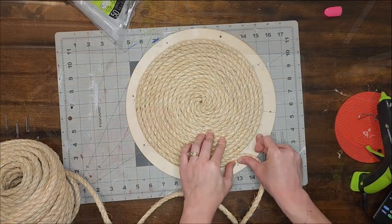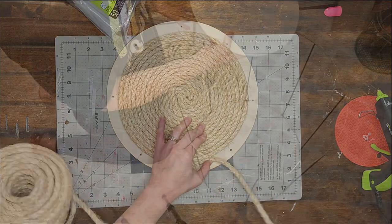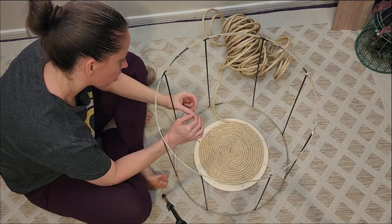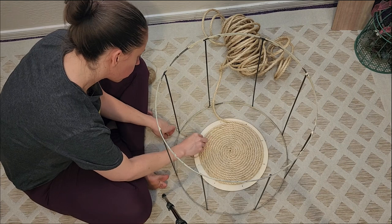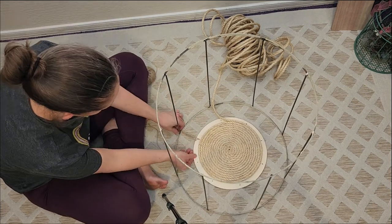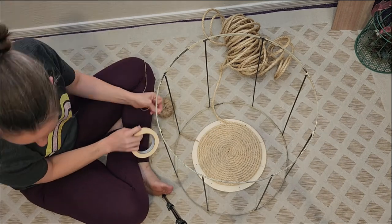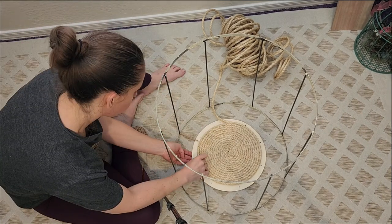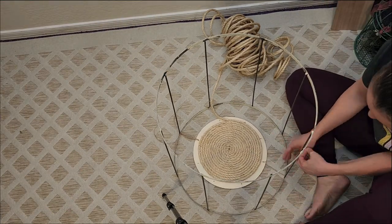I stop gluing when the rope meets those drilled holes, and I take the wood round over to the lampshade frame. I'm going to place that wood round in the center of the lampshade, and then I'm threading jute twine through the holes in the wood round so that I can tie the wood round to the lampshade frame. I tie on holes on 2 opposite sides first so that I can make sure that the round stays centered, and then I attach the rest of the holes to the frame. I'm going to use masking tape on the end of the jute twine to make it easier to thread it through the holes.